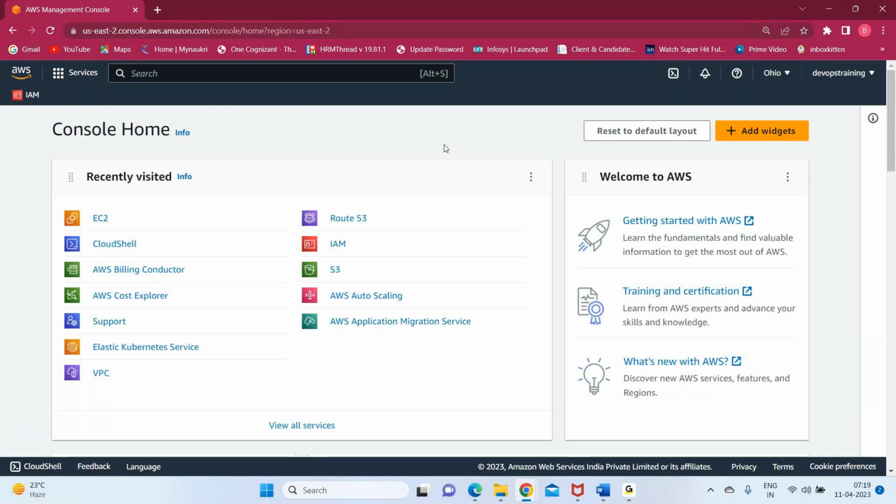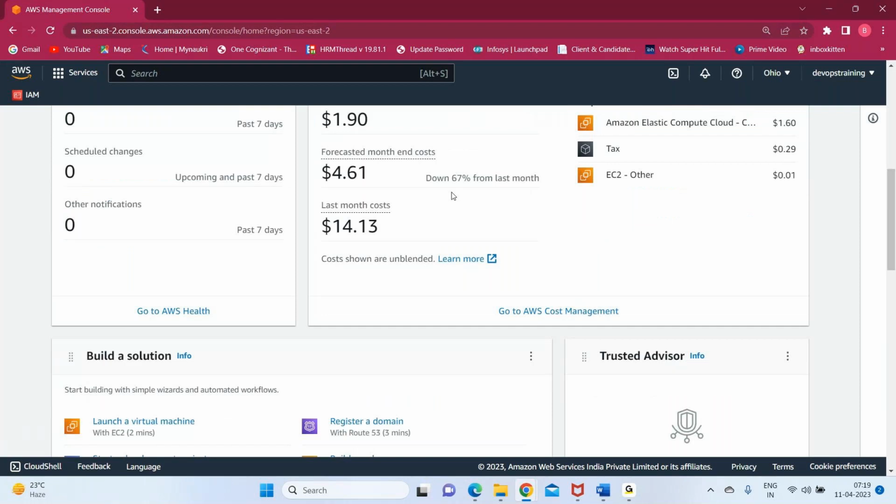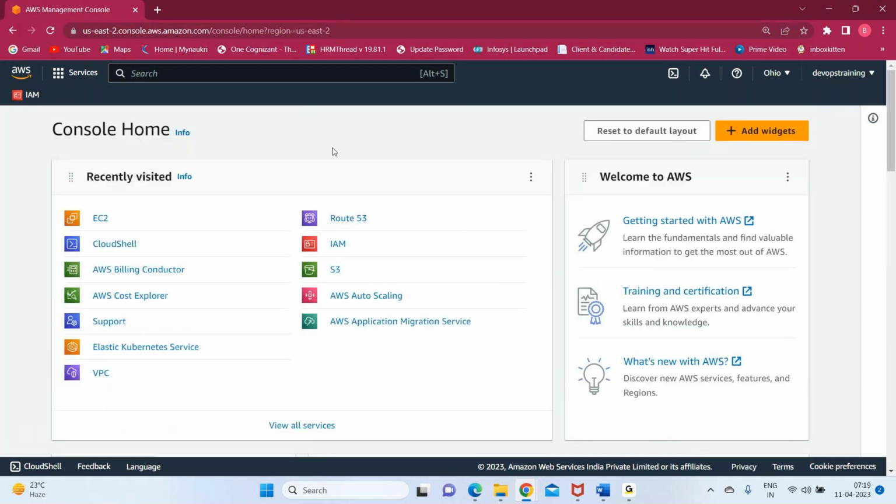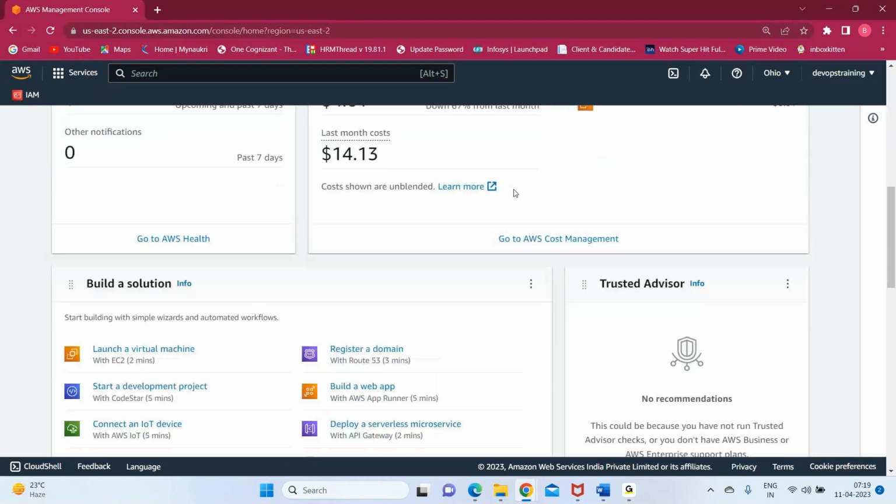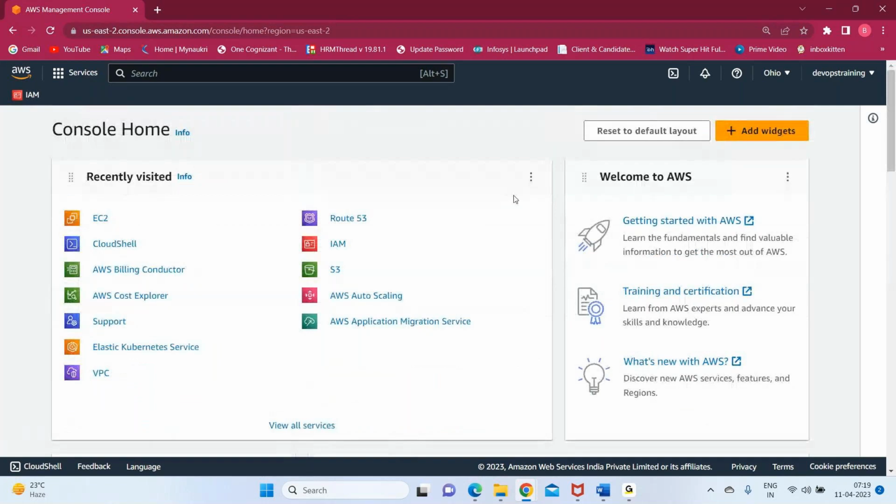But we have to maintain that. It's not that you simply use it and leave it at night without shutting down the machines, without cleaning up everything you have done. That will charge you. Because it's a third party one, we have to bear the cost. But right now in the initial 2 to 3 months, you'll not get that much cost, so no need to worry about it.